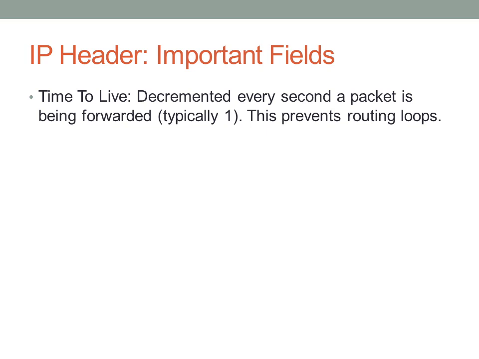And so initially this started out as the time to live was in seconds. And back when routers were still being developed, it may take more than 1 second for a router to process a packet and route it from one network to another. And so typically in modern networks you don't see it taking longer than 1 second, and so what will happen is this time to live field will be decremented by 1 every single time.